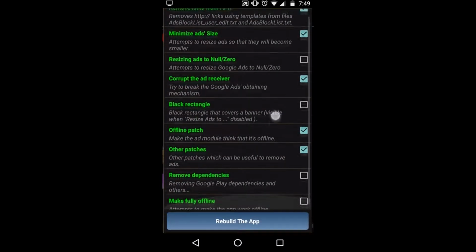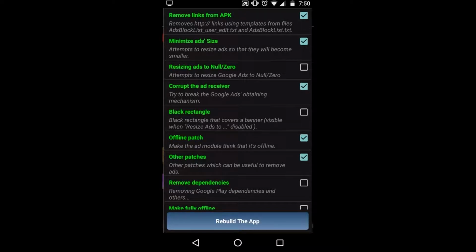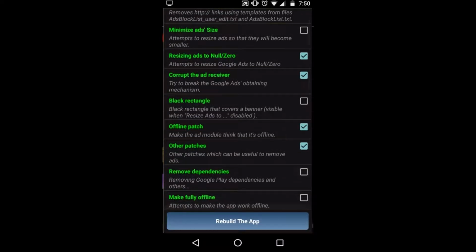And you'll see even more options show up. You might not be able to understand what it means in the green text. It'll try to simplify it in the italic grey text. But basically all you want to do is press this option where it says attempts to resize Google Adverts null to 0, meaning it'll try its best to completely remove the advert. Remove Google Play dependencies, as this doesn't rely on the app store, and Google Play is part of the reason why there's adverts on it.